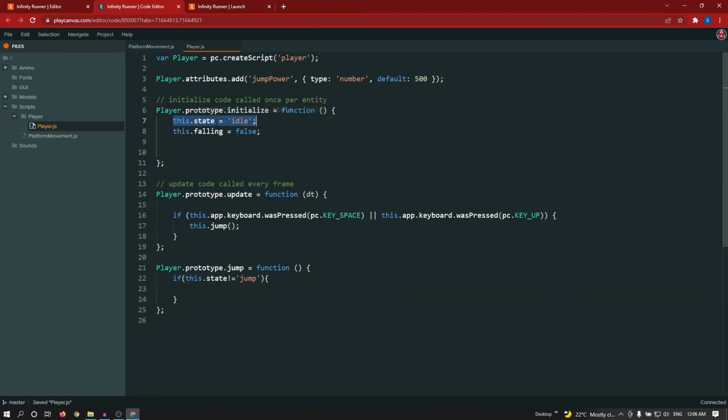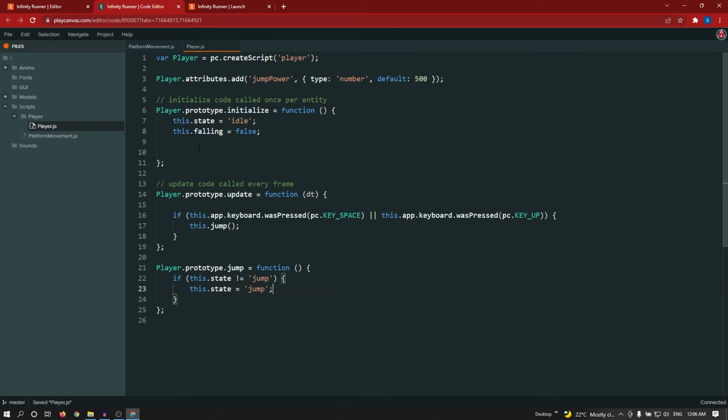If I am in running state, I can jump. But if I am in jump state, I'm restricting jumping. So I'm checking whether my state is jump or not. If my current state is not equal to jump, I'm setting my state equal to jump. Then Ctrl S for saving.